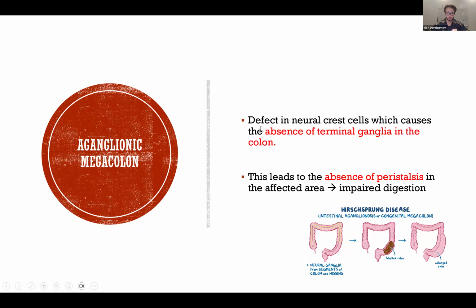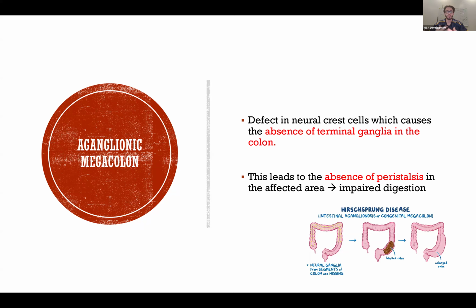More specifically, this disease is a defect in the neural crest cells which cause the absence of the terminal ganglia. These neural crest cells, normally speaking, are going to form the terminal ganglia that are found in the large intestine. Because whenever we have parasympathetic innervation, it's going to go to the terminal ganglia that is specific to the large intestine and cause a response. When we have a defect in these neural crest cells, we're going to have the complete absence of these terminal ganglia. So whenever a preganglionic parasympathetic neuron wants to stimulate a response, wants to release its acetylcholine, there isn't a terminal ganglia. Basically, there won't be an effect at all. There won't be a response.